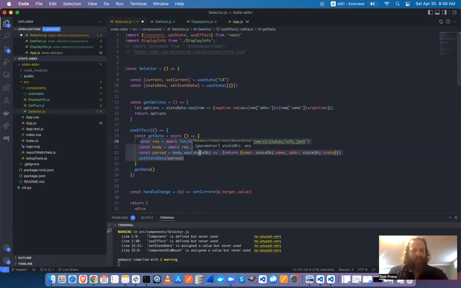So this is something you have to worry about with React. It's relatively easy to get into infinite re-rendering loops. So it's something you have to watch out for.